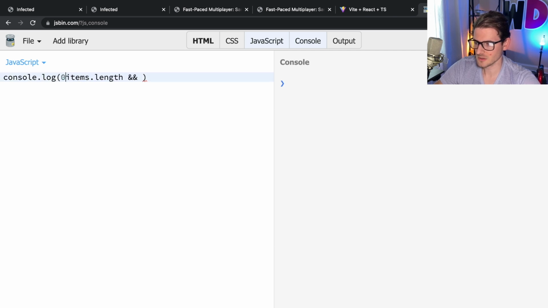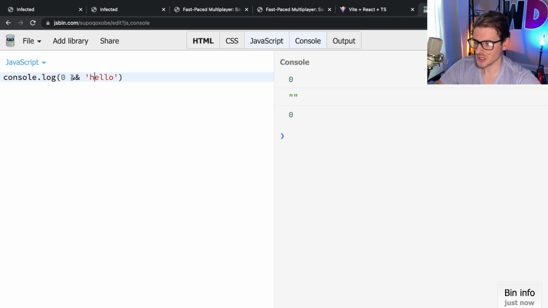So if you were to do 0 and hello, what do you think is going to print out here? Now, if I run this, you'll notice that it's going to print out 0. Because when you have something and something else, JavaScript is going to fail on the first thing that's falsy and then return it, right? So if I also were to put an empty string here, this is going to return an empty string. Because again, this is falsy, so it's going to print out whatever the value of it is. So if I do 0, this is why it prints out 0.